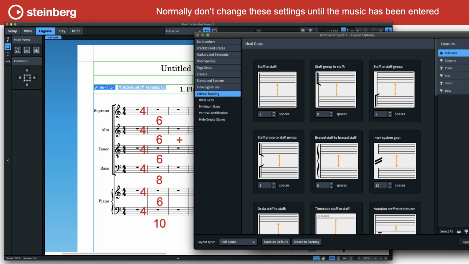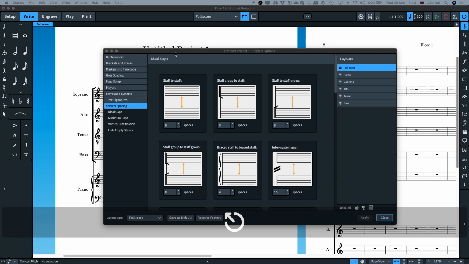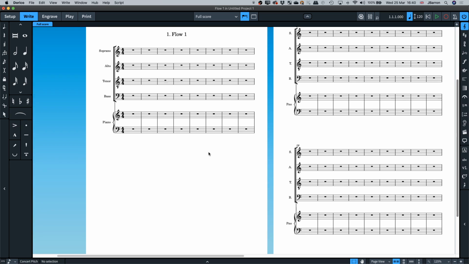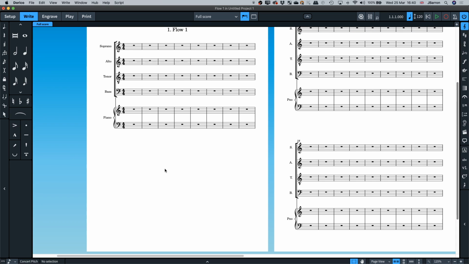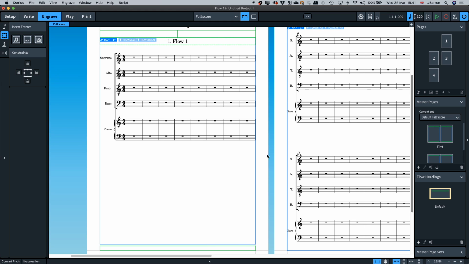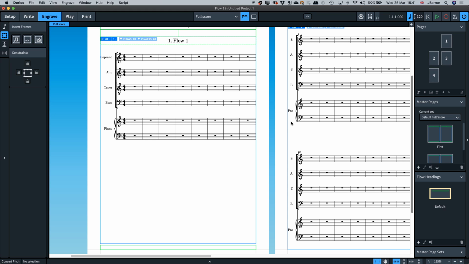Okay. So once you've added all of those bits up, that's the reason. If we go back here, and move this off the page for a second. That's the reason that on this page, this system won't fit at the bottom, because there isn't actually enough space. So if you look in Engrave mode, for example, I'll just show you a bit more why. Now you can see there's the copyright details at the bottom. So that's taking up a bit of space. Do you want it or not? Again, well, maybe this would all fit.